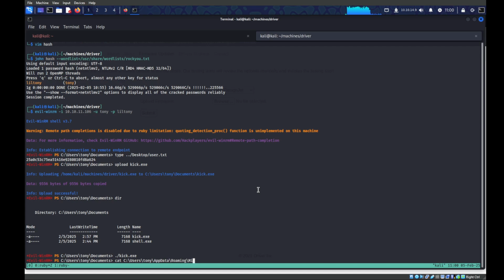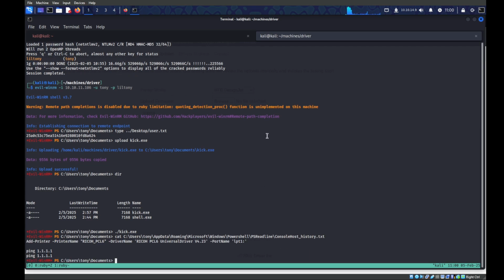Roaming, and then we have Microsoft, Windows, PowerShell, and it would be great if there was autocomplete. PSReadLine, and then there's going to be ConsoleHost_history.txt. I think this is the one. And you can actually see that they added a printer. It's called Rico. I'm not sure what a Rico printer is, but this is version 4.23.